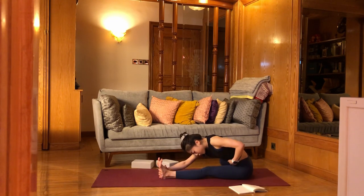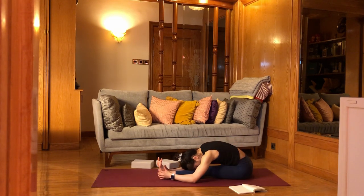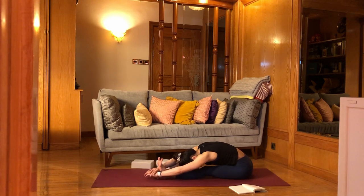Roll the belly over toward the left side. Keep turning the right ribs down and over toward the left side. Lower the left ribs down toward the ground. Extend the left heel forward. Relax the shoulders. Right hand catch your left wrist if you can't go that far.